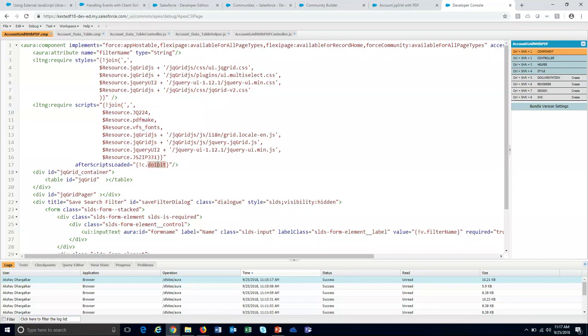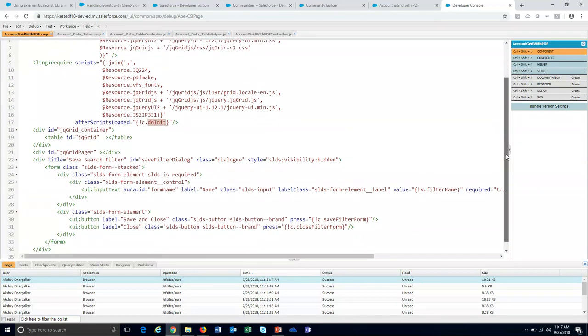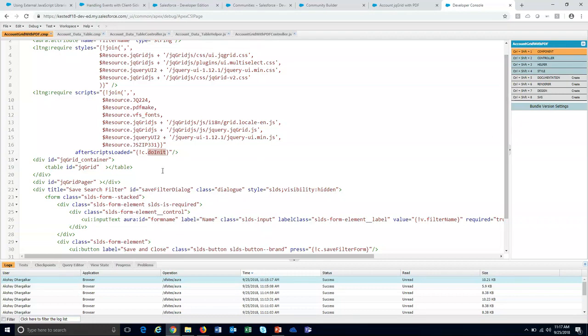So your Aura init, whenever it fires, is not going to have access to those libraries in most cases. Any code that depends on these libraries that you want to call on load, you need to write in this after scripts loaded attribute. So I've defined a doInit method. If you look at the rest of the markup, it's fairly minimal, because the grid as such is rendered in this doInit method.